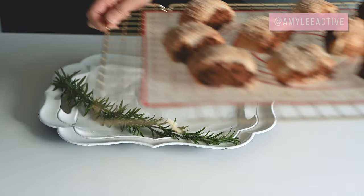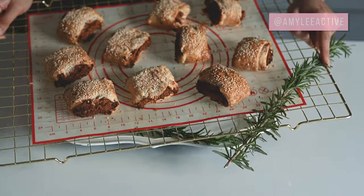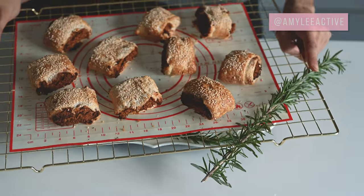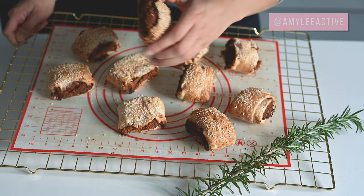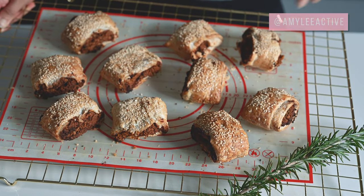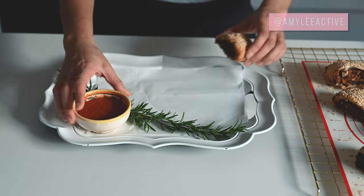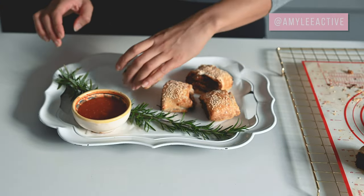So after about 30 to 35 minutes, I have taken out our gorgeous vegan sausage rolls and you can see that they're super golden brown on top and the filling looks so meaty and delicious, and I've already eaten 3 of them out of the oven. That's why there aren't that many here. So now I'm going to serve it with some delicious tomato chutney.